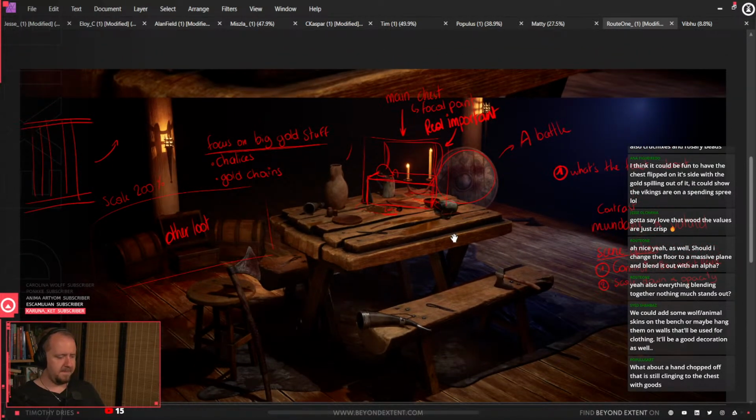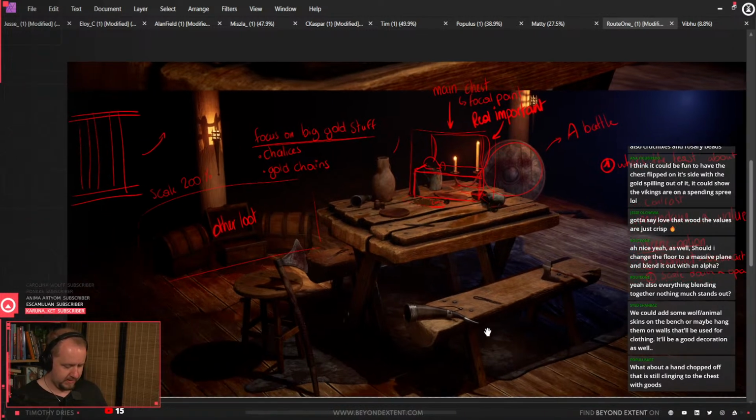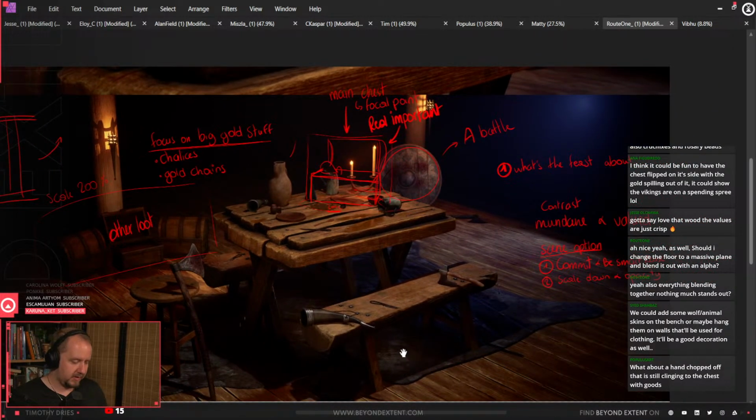Yeah, but definitely have that focal point in there. And again, be smart, right? Like making one chalice, scaling the coins up. What I would do is I would have a chest, use it as a collision and then just rain money on it. I would have a bunch of coins just raining on that chest with a simulation in Blender, right? So that it kind of falls naturally. And yeah, that's what I would do.